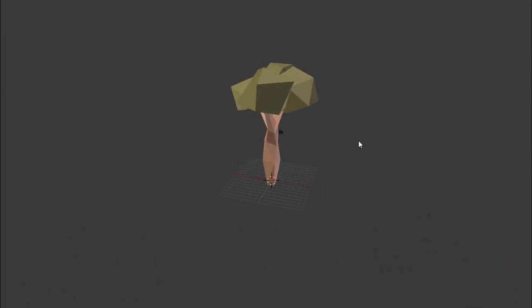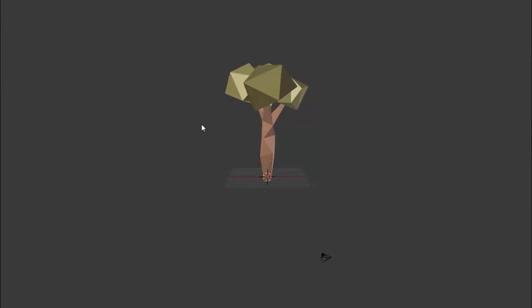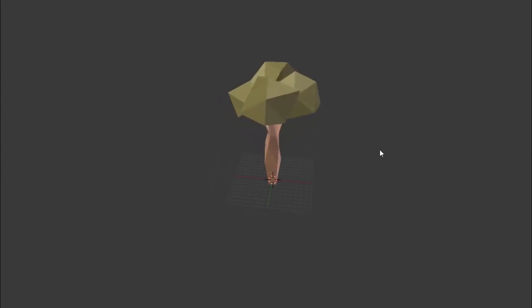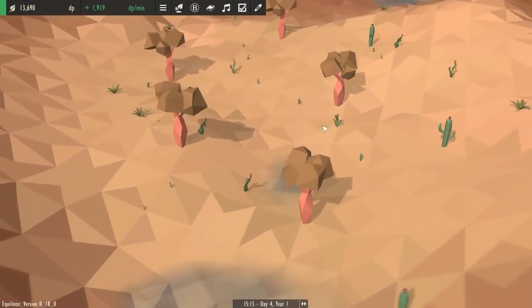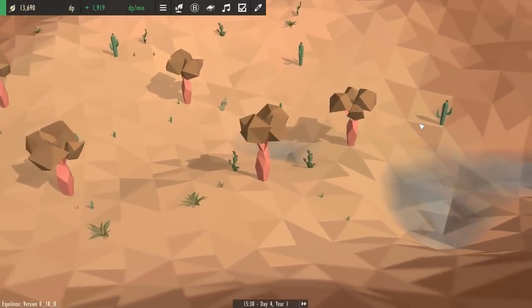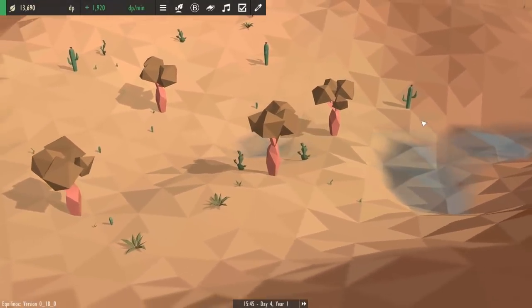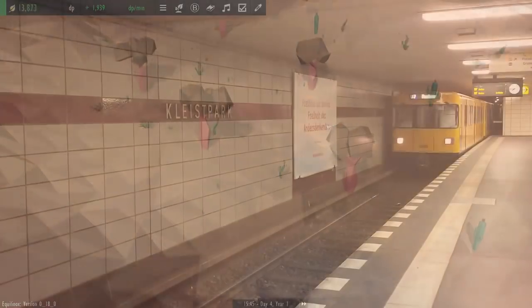So to finish off this afternoon today, I just wanted to take a bit of a break from the movement programming and make one of the remaining tree models for Equilinox. So I did that, and you can see that growing in the world here. But I need to stop now, because this evening I'm going out to dinner with a few friends.